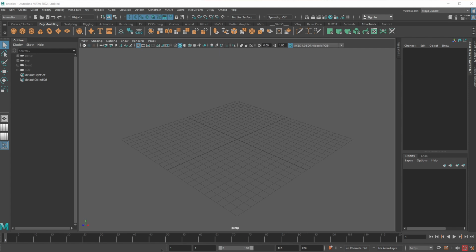So I'm going to talk about the difference between the import option and the reference option. And basically, you can start using reference for the rest of your lives because this is going to be really, really useful. Okay, so let's go.